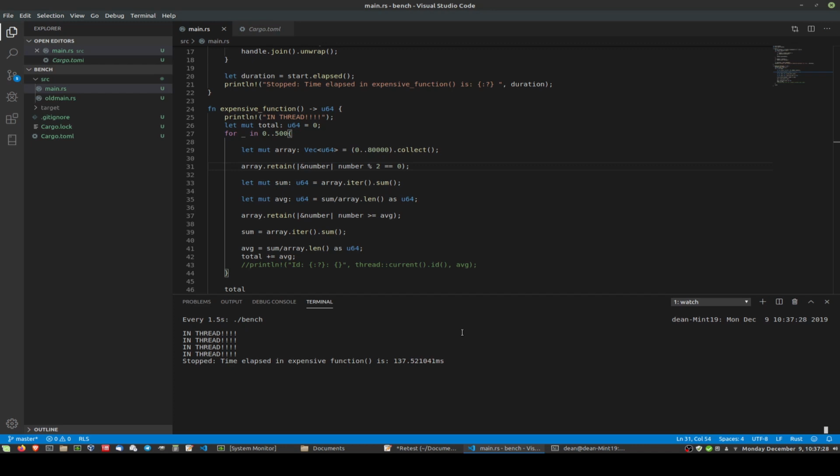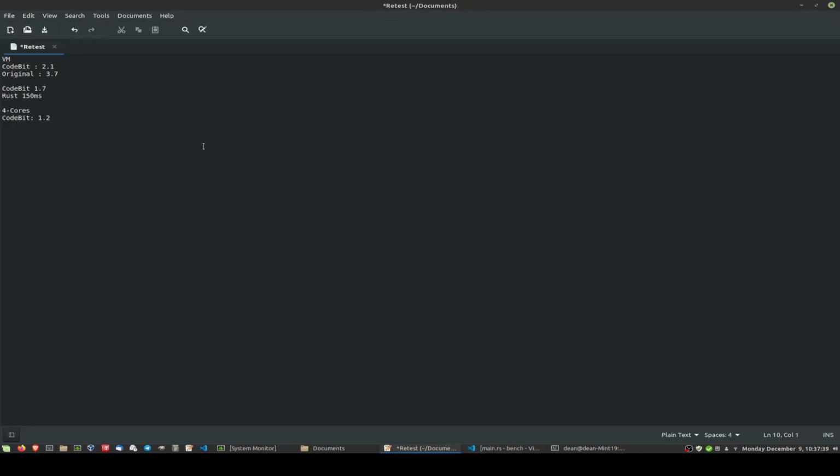Maybe, yeah, that's low again. 146. Okay, I'm going to say 139 milliseconds. All right, let's stop it at that. Okay, minimize that. And we got Rust. So Rust did improve ever so slightly, not as much as what .NET Core did though. The performance difference didn't make that much of a difference. The cores didn't make that much of a difference in Rust as it did in .NET Core.